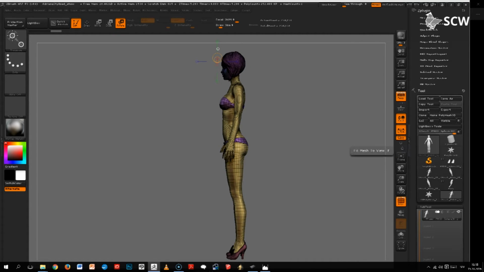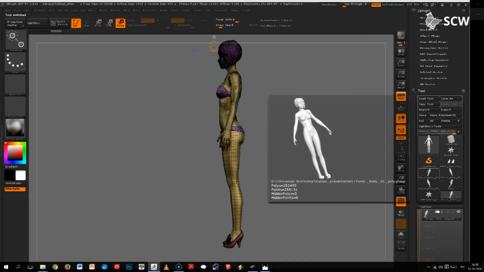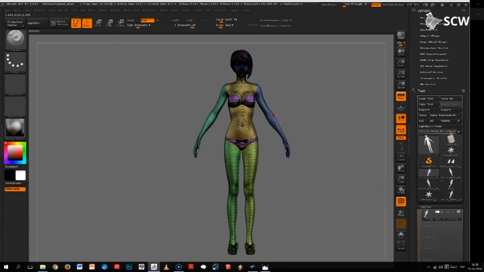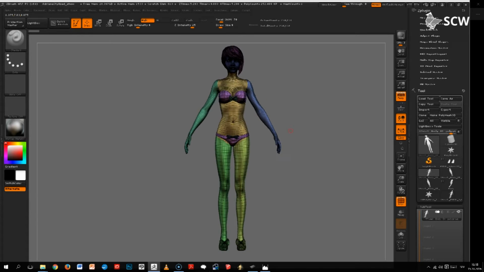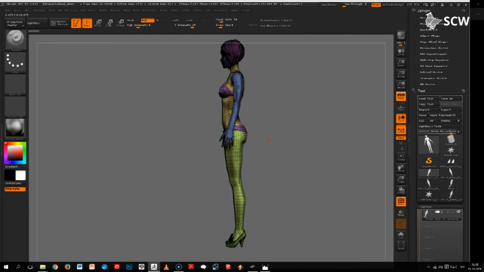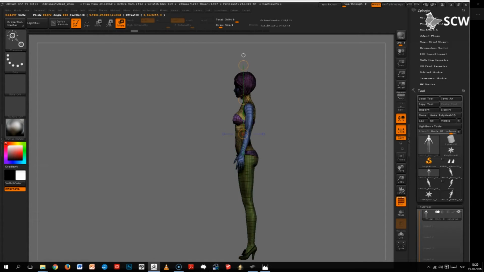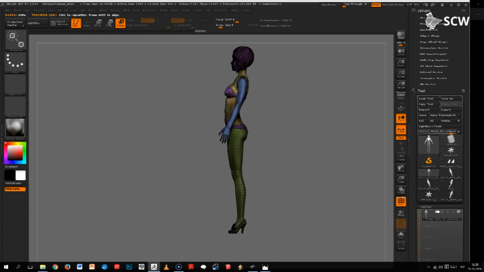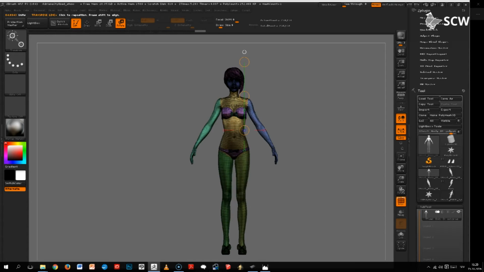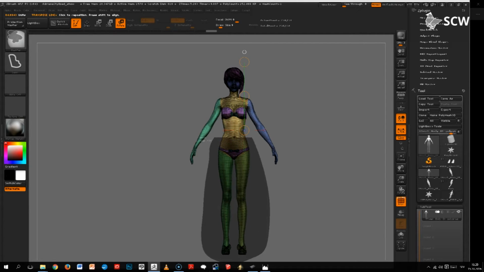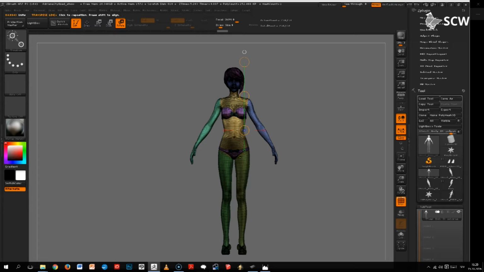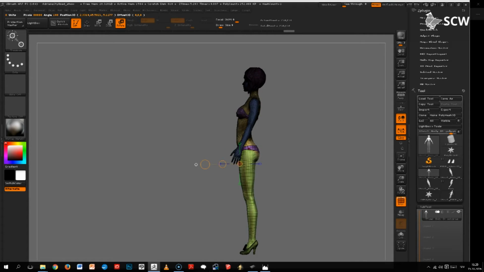Here, for easier work, I assigned different polygroups for different body parts to select them more easily. So let's start. First, I want to make this nice S curve here. Namely, I wanted to start from this. Now let's move it back. And then we'll move.